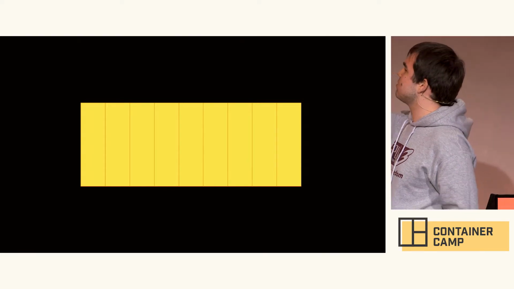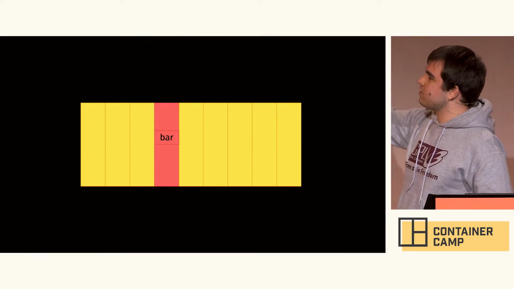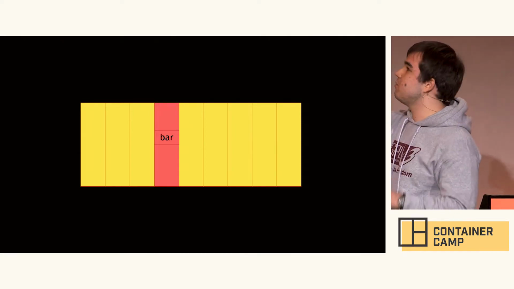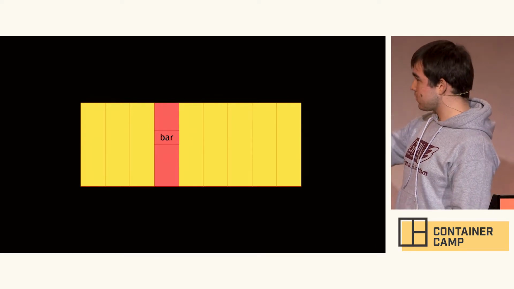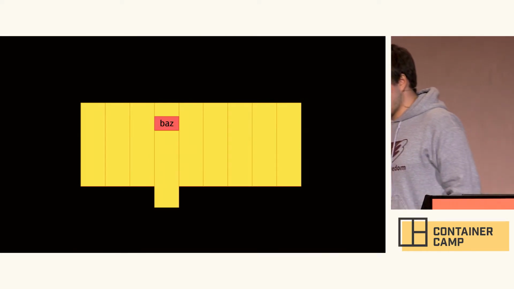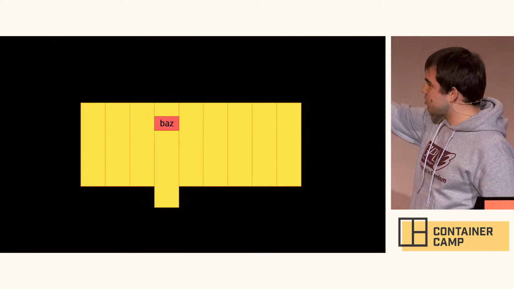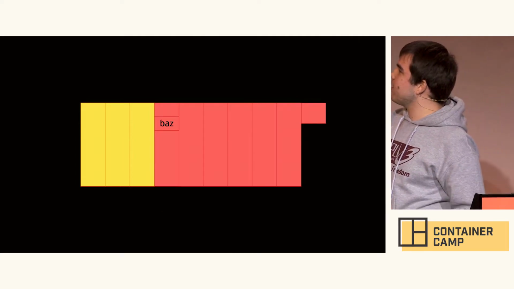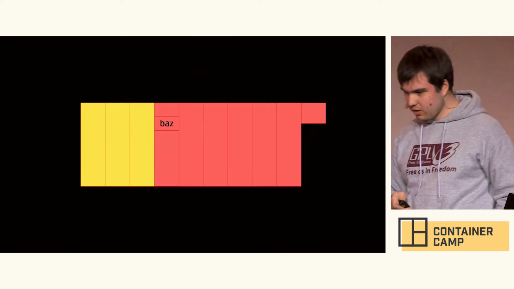You'll say, oh, okay, we'll just chunk it evenly. And yeah, that works for simple things, like we have a foo and we change it to a bar, and now the entire chunk is invalidated, but only that chunk is invalidated. So if our hypothetical image format did it this way, you would say, oh, okay, great, now we only have one chunk invalidated, and so we only have to re-download this one chunk if we do an update. Great. But then what happens if you have an insertion? If I insert Baz here, well, this will have to shift down, which means it'll have to overflow into this, and so on, and eventually it looks like that. So now you have, oh, okay, great, I've deduplicated this, but the entire rest of the file now has to be re-downloaded. So how do we fix this problem?